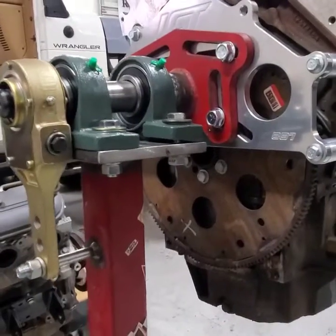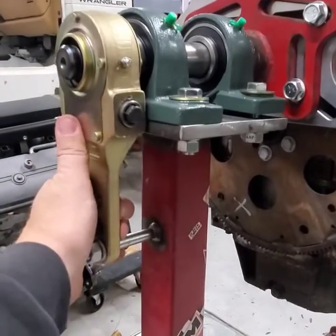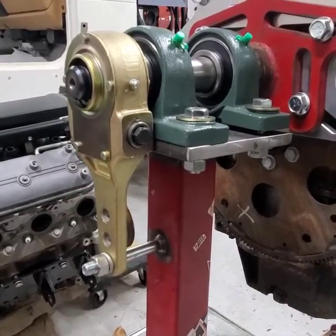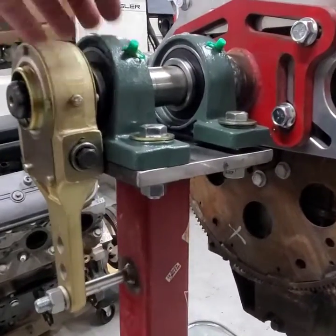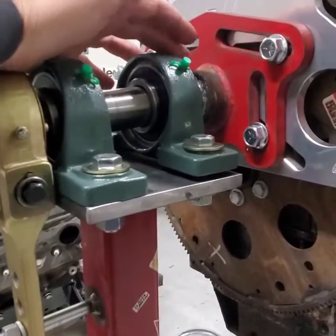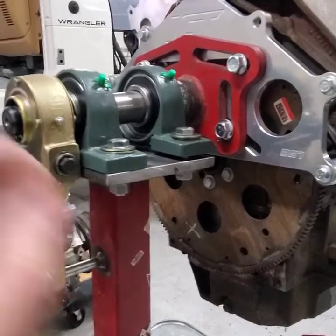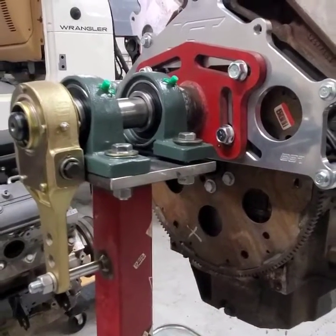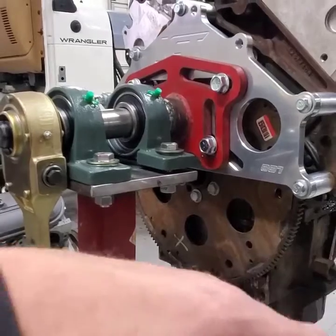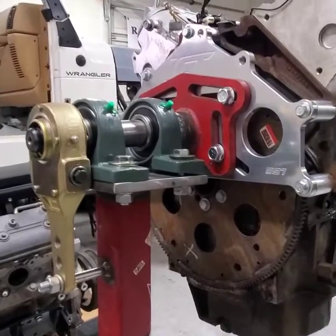These are the parts I used — basically they are semi truck brake parts. This is a brake slack adjuster, it's a geared unit that takes up the brake wear in a semi truck as the brakes wear over time. The other main component is the S cam shaft, which connects the brakes together. I cut mine short and welded it onto the engine mount and used a couple pillow blocks to support everything. I did have to space it up about a quarter inch because it was leaning down a little bit.